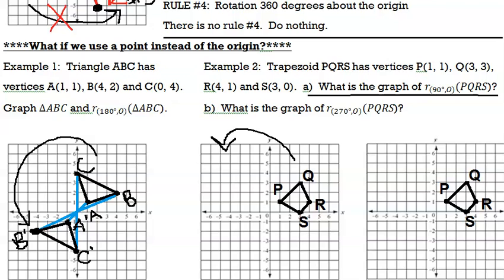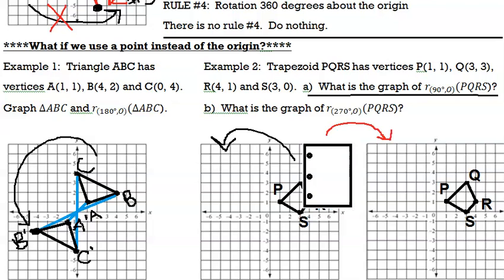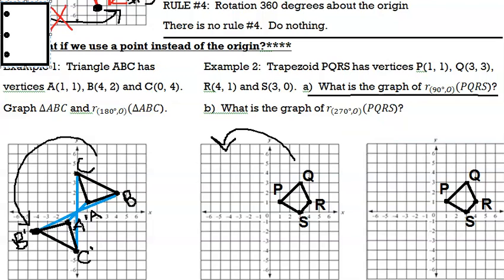Now, we could do the line thing where you draw a line connecting point P to the origin, and then you make a 90-degree angle, and that'll be your new point P. That's a great way of doing it, and you could do it for all of these. If you are a paper trick kind of person, let me demonstrate what that would look like. Remember, if you want to swing your figure counterclockwise, you would need to swing your paper clockwise. So that's what I want you to do. I want you to try this out. Let's try this once and see how we do.